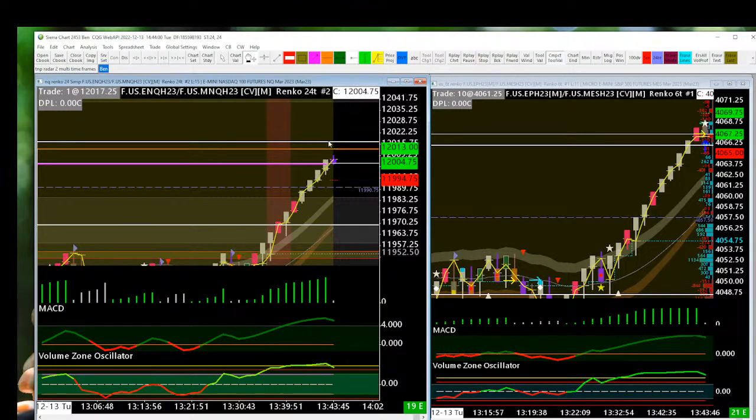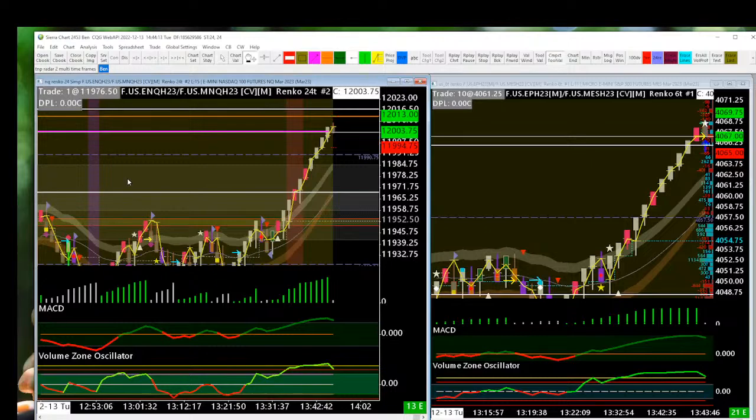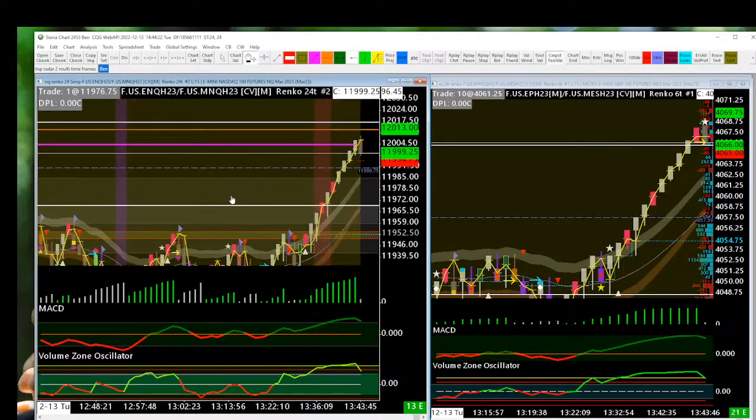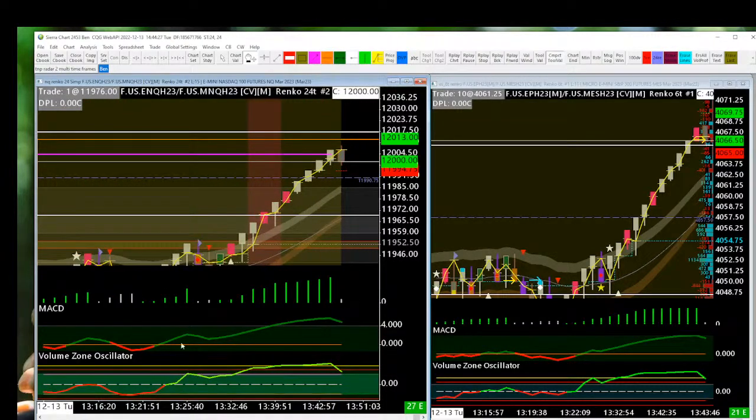And so when we start getting unidirectional like this, you don't want to be playing defense. You want to go ahead and push that move as best you can. But when it's rotating back and forth like this, you can't be aggressively taking trades in one direction. You have to be conservative, either conservative on the direction that's not leading the market and aggressive on the one that is leading the market, or conservative on both is better.